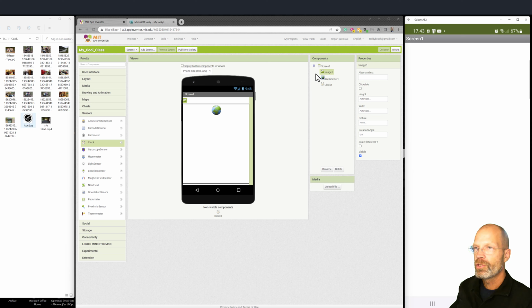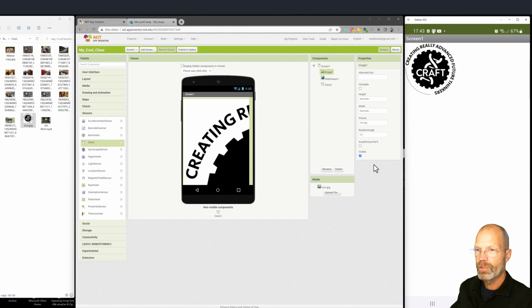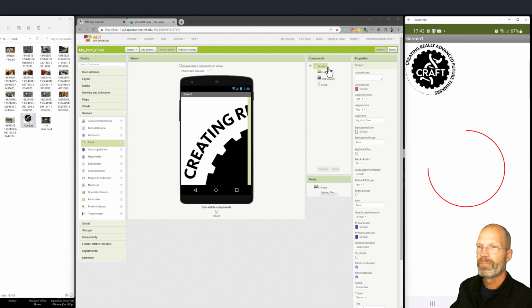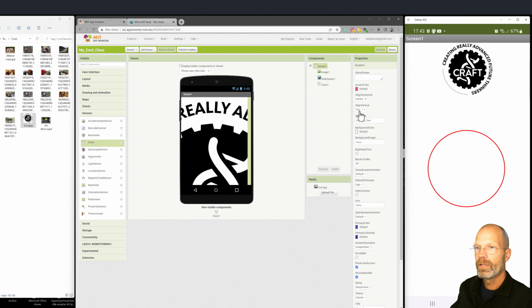And image. Let's see, we have a start image over here. We drag the image to the media folder and apply it into the image. So now the image is placed on the upper left part of the screen. I want to get it down here into the middle. We can do that quite easily by going center horizontal and center vertical. But as you can see, it's still in the top.